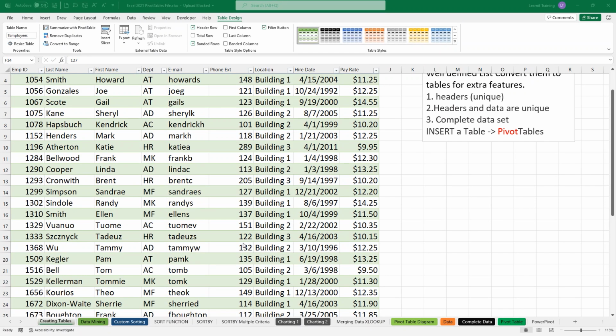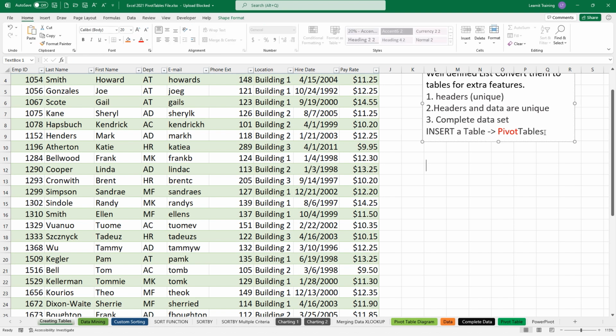All right. Hopefully you had a little fun playing around and inserting the table and giving it a name and changing the style. But now that we've played around and got a little familiar with the fact that this Table Design tab appears whenever you have a cell selected inside the table, I want to talk about 2 or 3 tools that you might want to know about when using it. So what are the benefits of this table?